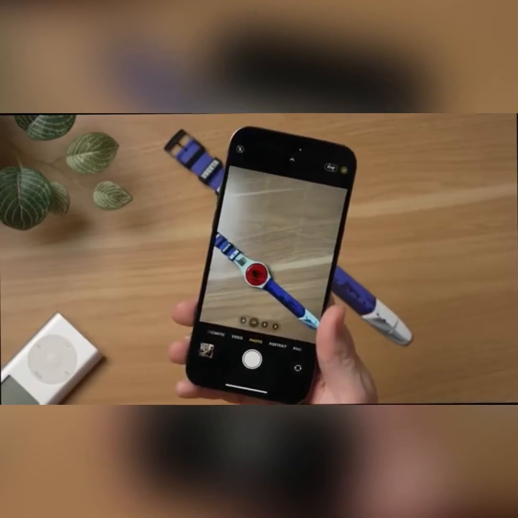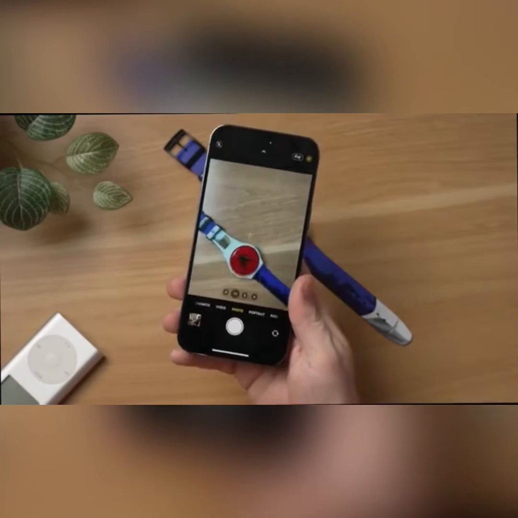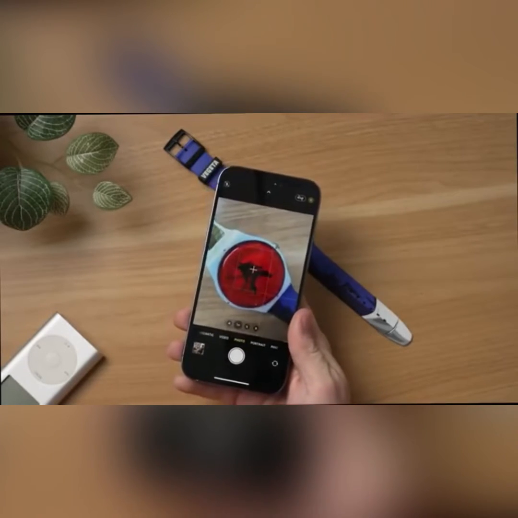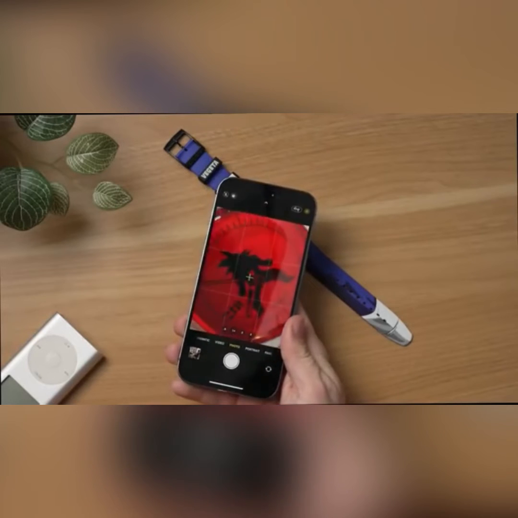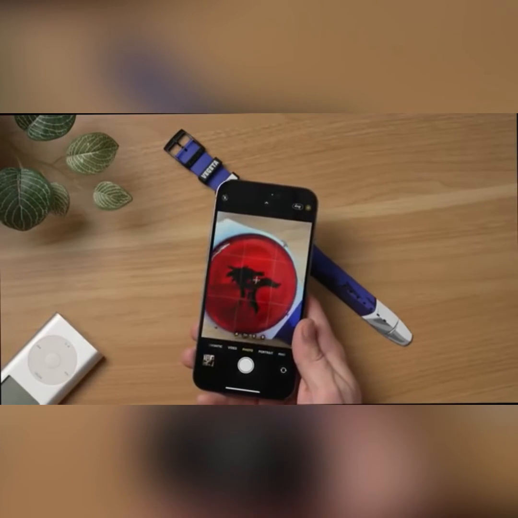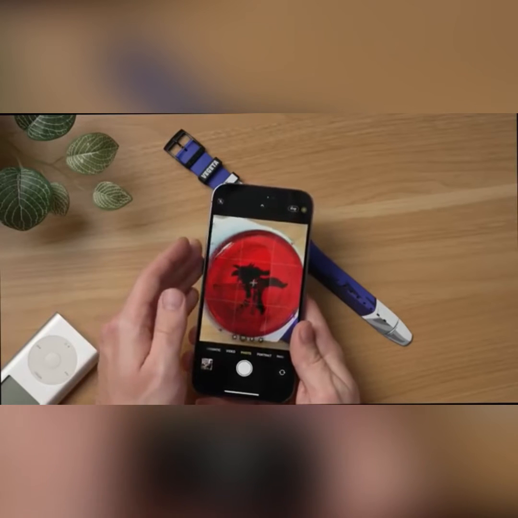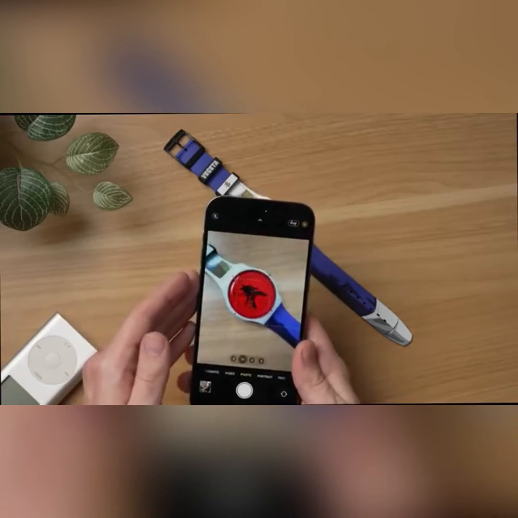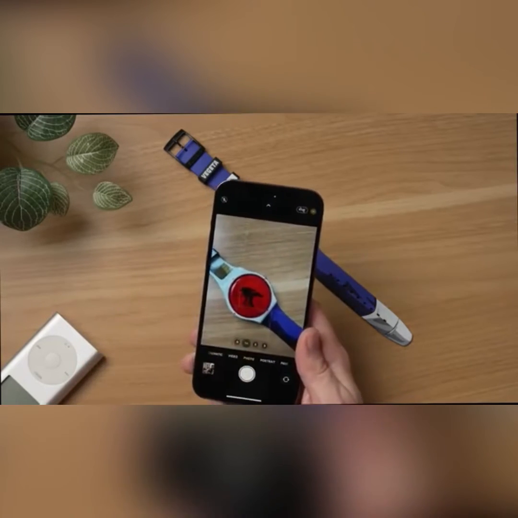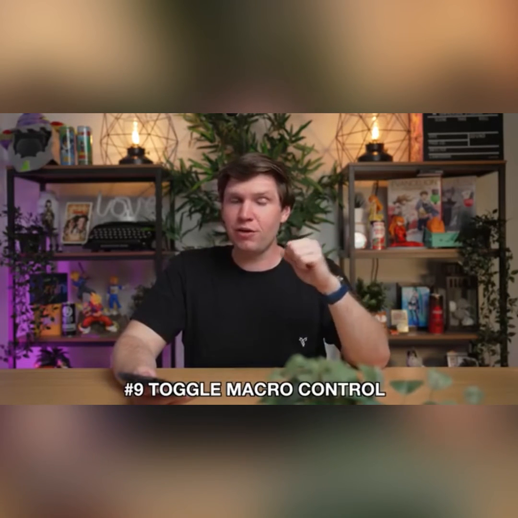Now, Apple thinks this is pretty user-friendly, and maybe it is, but when you go down, it is just automatically going to switch the lenses into macro mode. There's really no visual distinction that this is in macro mode, and it's actually using the ultra wide angle lens, which is kind of a problem if you're trying to take a close up photo where you're maybe trying to get some depth of field and you really don't want macro mode to engage. So I actually like to toggle this manually, and thankfully there is a control to do that.